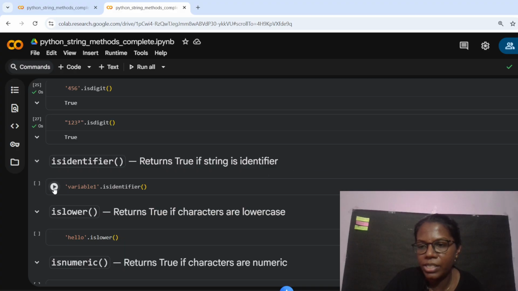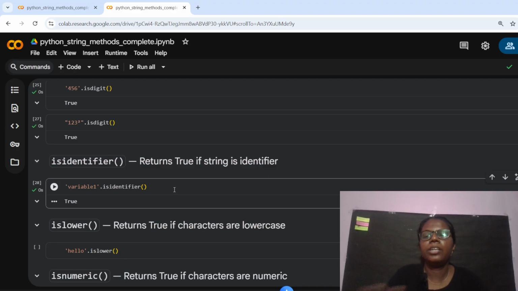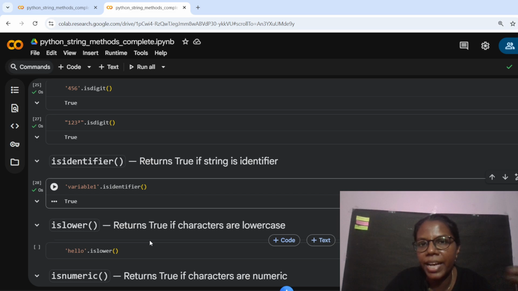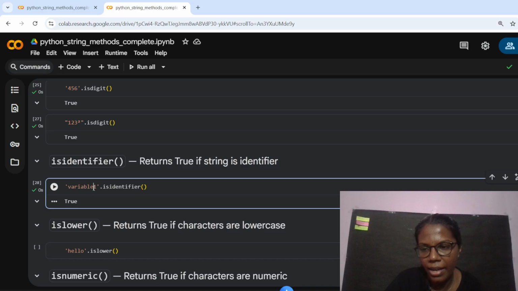Next we have is identifier. This identifier is something that mostly has alphabetical characters, and it is almost like how we define variables. We have seen variable declaration rules, right? It should not start with a number, but it can have numbers. It could have underscores, but it cannot have any other special characters in it. Here, I'm just defining in the format like how I define variable names.